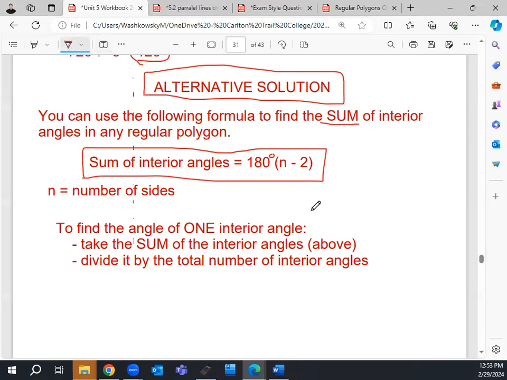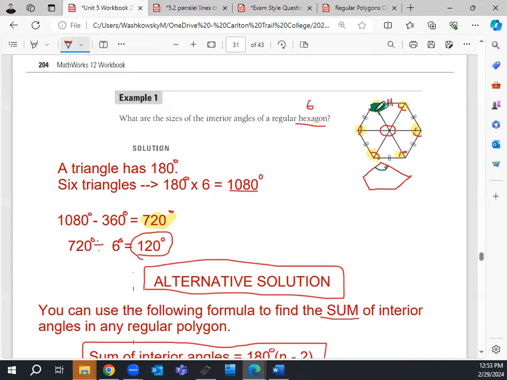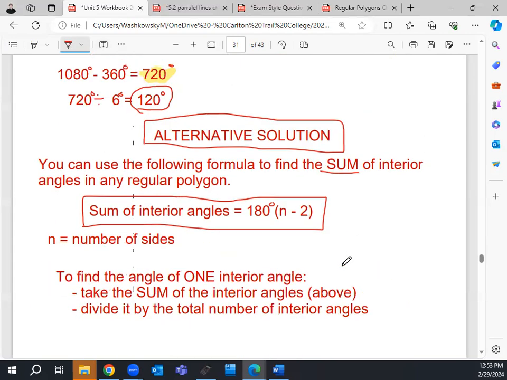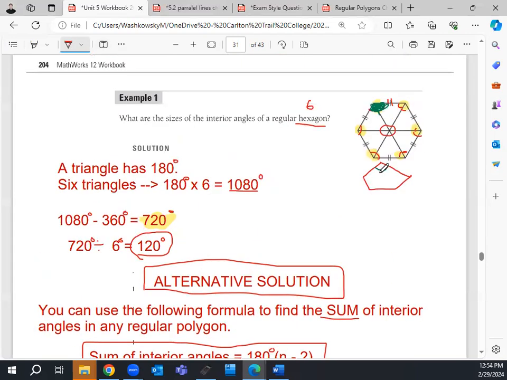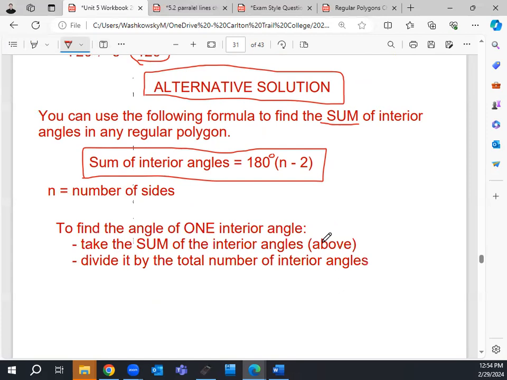So we have 2 different options here. If you want to find all the angles, you know how to do that. If you want to find one of these angles, you know how to do that. And if it asks you some weird thing, find 2 of them, well, you just have to take this and go one step beyond that. But that's how we end up doing that.